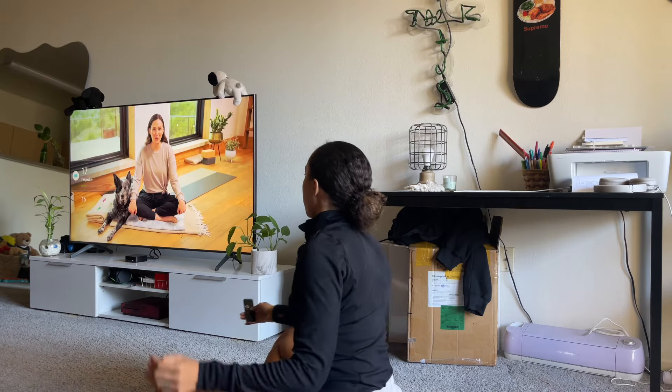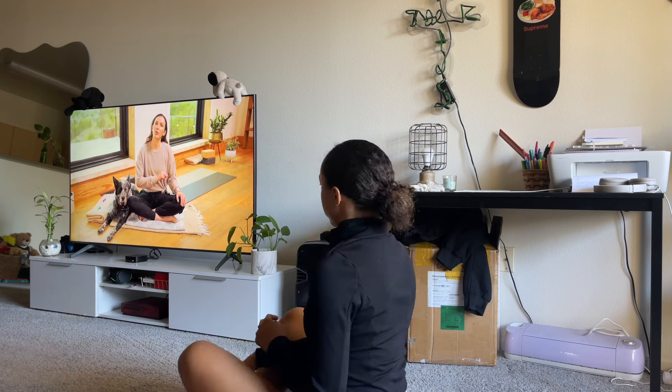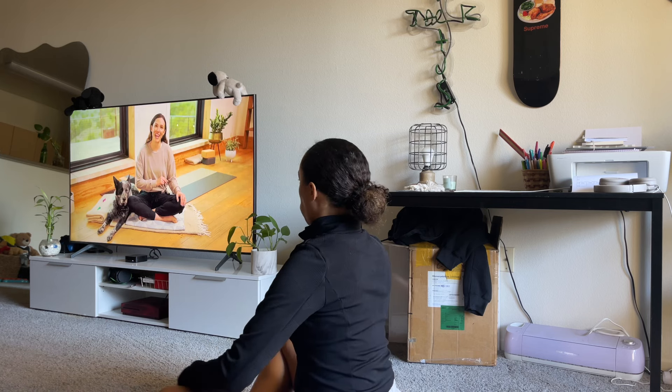I've actually been doing a 30-day yoga challenge. The sessions are around 15 to 20 minutes, and I'm on day eight — I haven't missed a day. I've been doing yoga eight days in a row — like, who am I? But so today we're doing day eight. Hi everyone, welcome back to Flow, your 30-day yoga journey. You are in the right place at the right time because it is day eight.